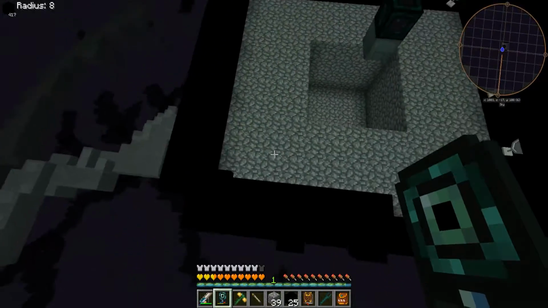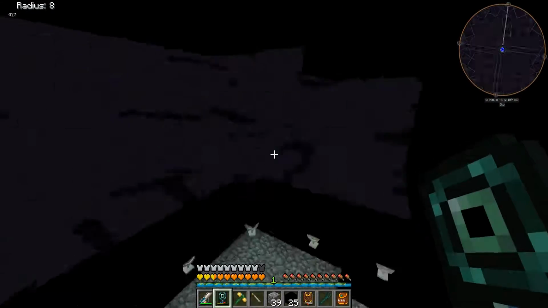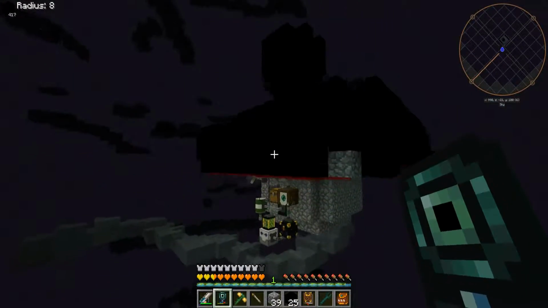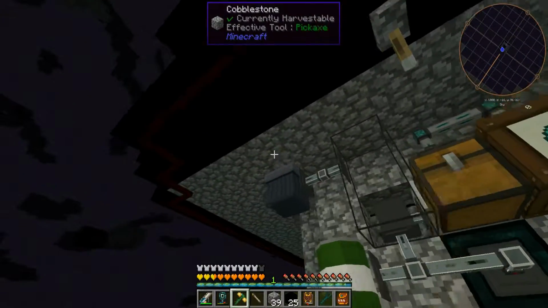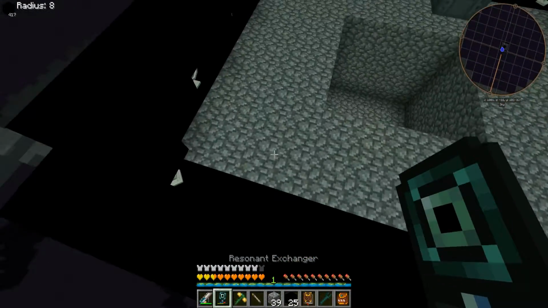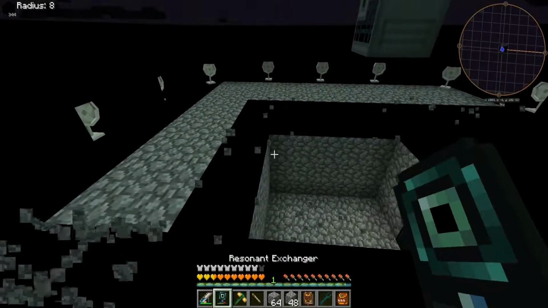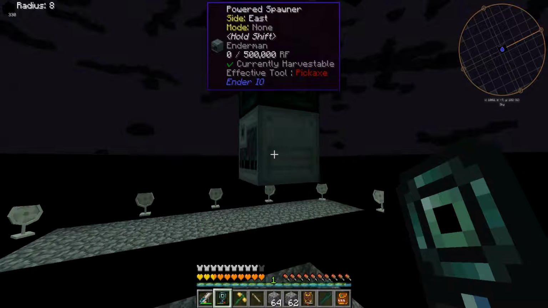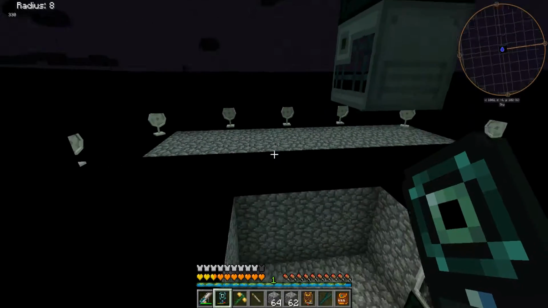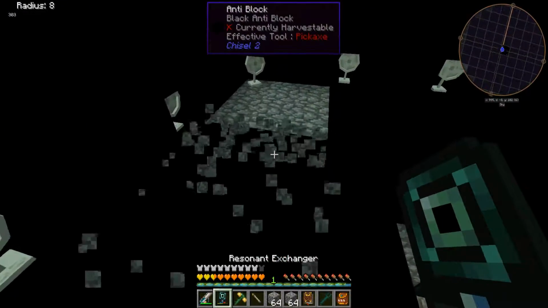So let's go down here. Whoa! Okay, let's go turn that off before we do that. And let's go up here and go. That got no power in it. So we're still having power issues of transferring power about.